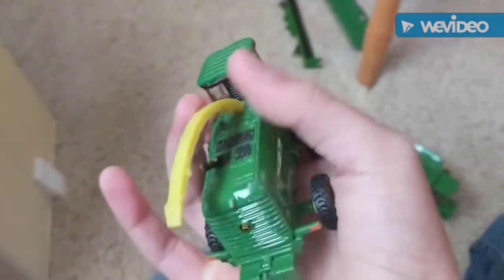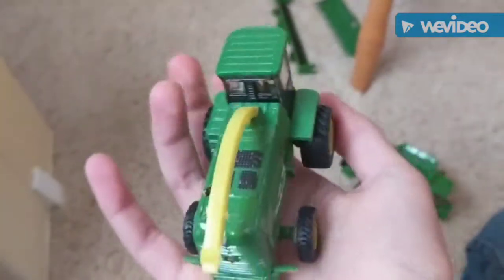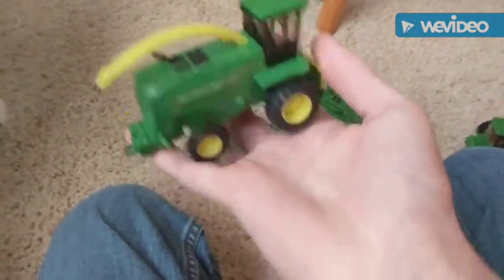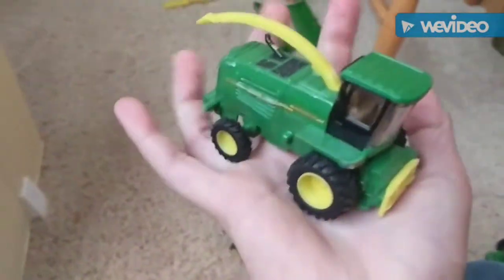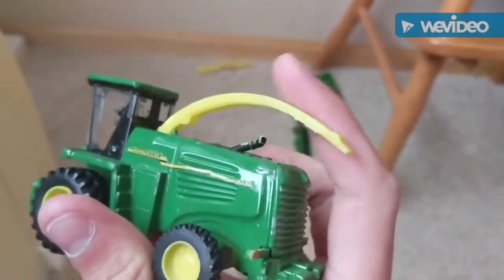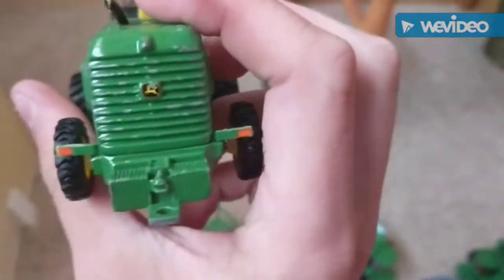I do like this thing though. I've never had a 1/16 scale chopper though. Crap, I just dropped it. I'd like to find a 1/16 scale self-propelled chopper or a tow-behind chopper. Yeah, so it's got the nice interior. It's a little scratched up because I used to play with it. I don't do that anymore. Got all the weights on the back.